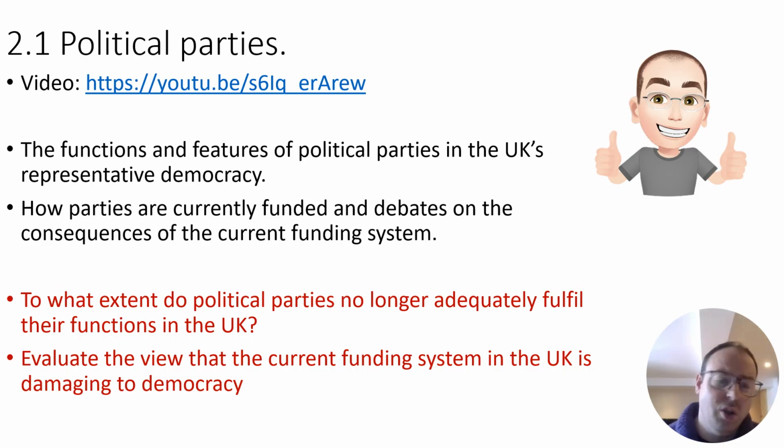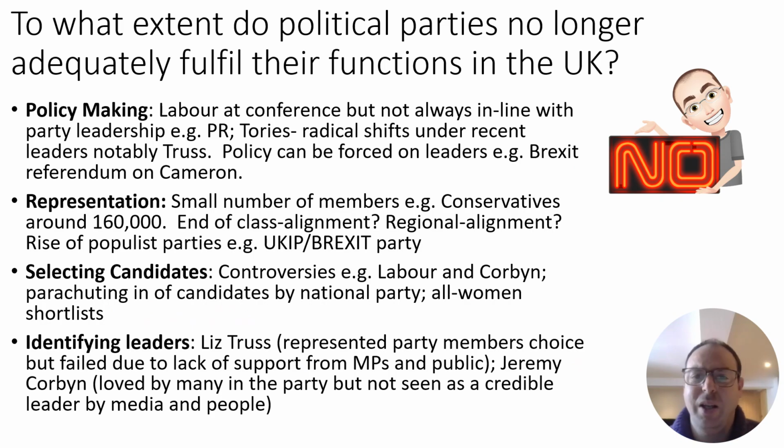So on the first one, you could have something along the lines of, to what extent do political parties no longer adequately fulfil their functions? And the second one, evaluate the view that the current funding system in the UK is damaging to democracy. Again, then you're linking a debate on the current funding system to a broader theme in the unit on democracy. So on the first one, the main thing you would have to do is go through the different functions and decide whether the political parties are still meeting these. So on policy making, the Labour Party, for example, does it on the conference.